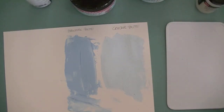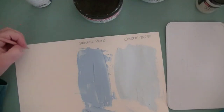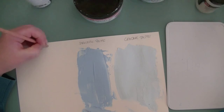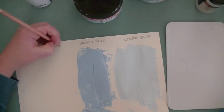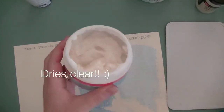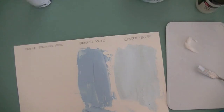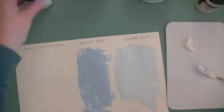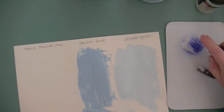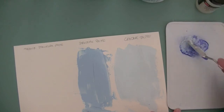Okay, and next, what do we take next? Let's take the transparent structure paste. Where's my pen? Okay, so this is clear. This one has no color to it, so we are going to get a different result here. And again, adding the blue, icicle blue on top. So it's 3 sprays here again, like on the previous paste.